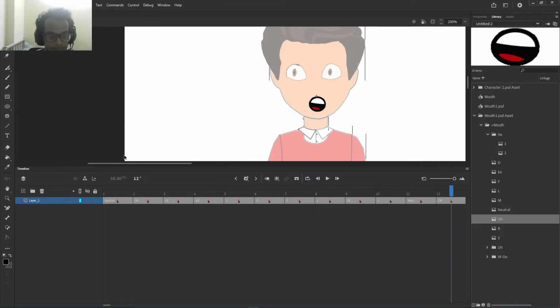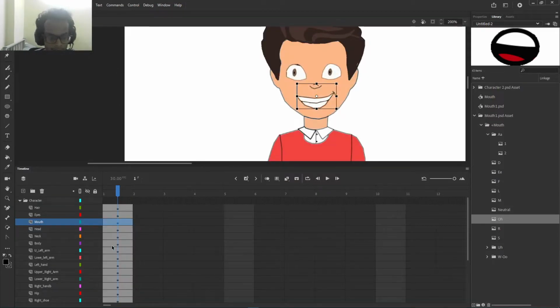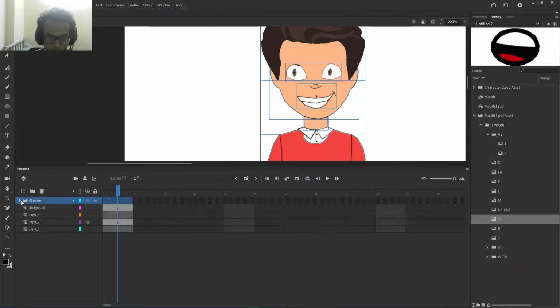Alright, okay. As you can probably tell, when I was creating the character, unfortunately the nose was also a part of the mouth. So it's only visible on the neutral image, and then it just disappears. This is because in the neutral mouth, the nose was drawn instead of being drawn separately. Alright, now I'll go back. This is how our mouth looks.